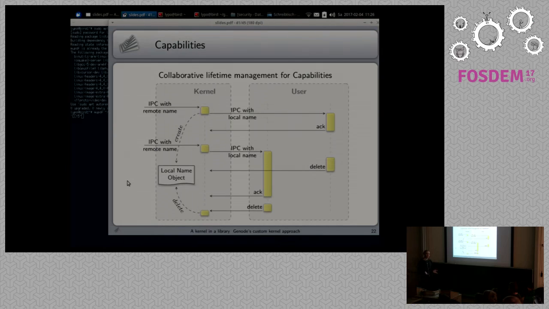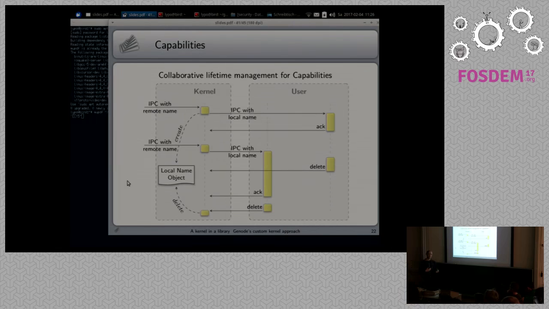So the server will receive the exception if the client cannot connect? The server will receive the exception from the kernel if the client sends a message where a capability is in that I don't know yet. And the kernel tries to create a local name for me, a capability for me as server, but it has not enough quota for me.